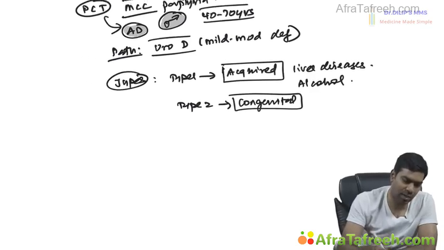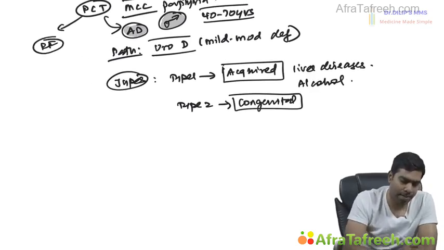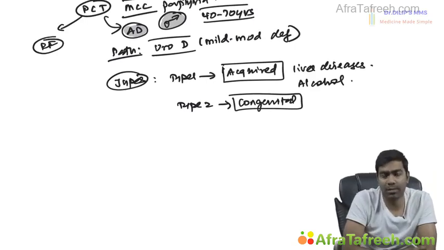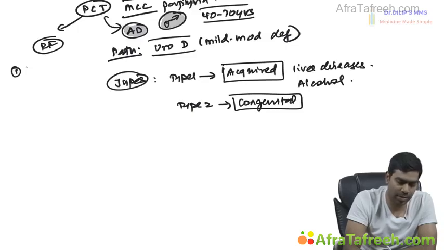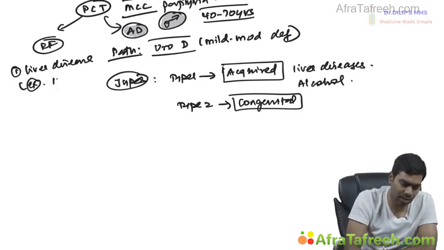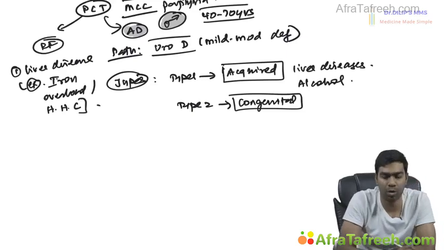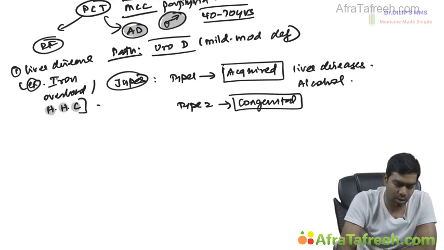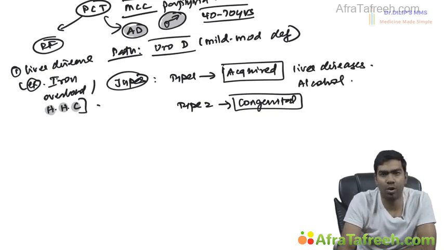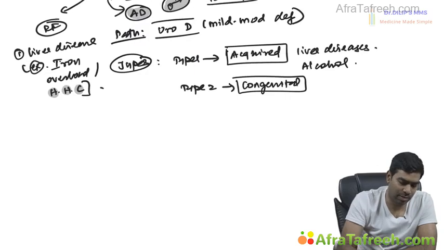So what are the risk factors for getting PCT? Either you can have low enzyme levels. The risk factors for low enzyme levels are, number 1, liver disease. Typically, the best example in the exam is an iron overload state, and a typical example of an iron overload state in textbooks is hereditary hemochromatosis. That's why I told you hereditary hemochromatosis, the typical example of an iron overload in exam. So liver disease. Second, alcohol can reduce the enzyme level.